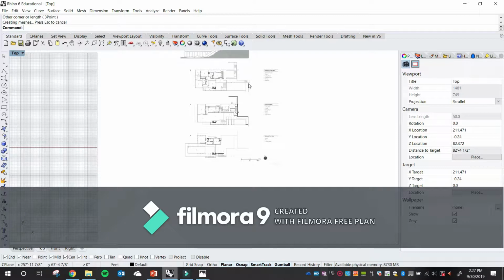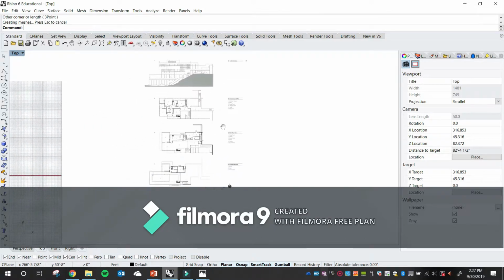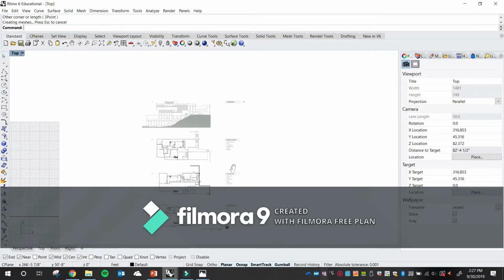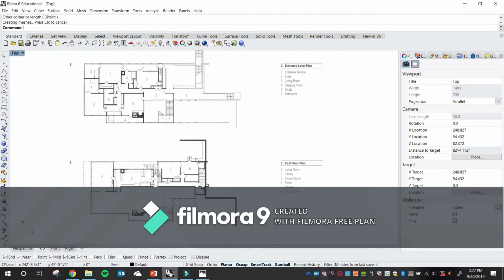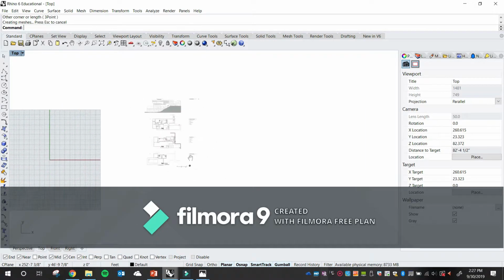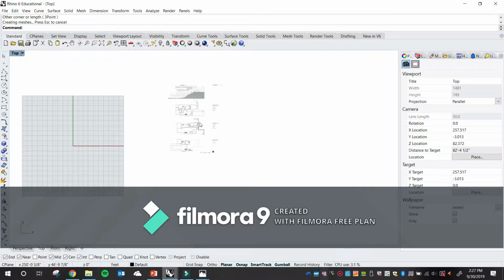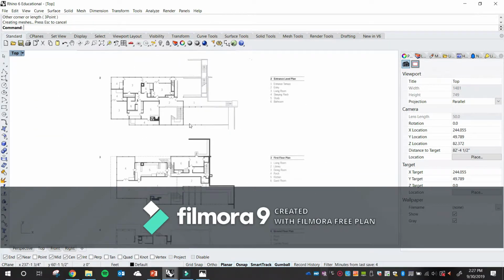All right, real quick, navigation. The only navigation that you're going to need at this point is panning, which you do with your right click. So you right click and drag, you pan. Scroll in or scroll out, you zoom in and out. Later on we'll get into 3D navigation, but for right now, that's the only thing that you need. Pan, right click and drag; zoom, scroll in and out.